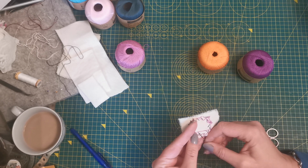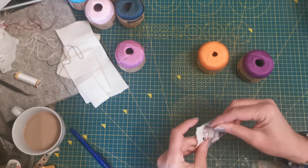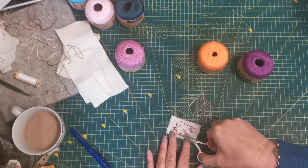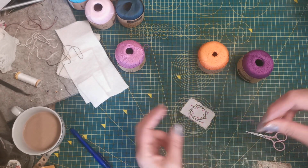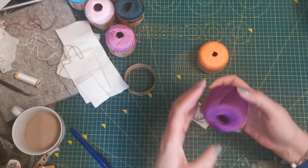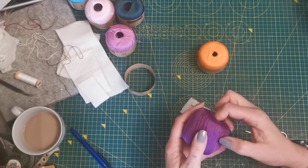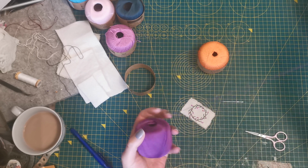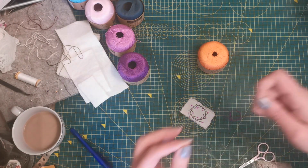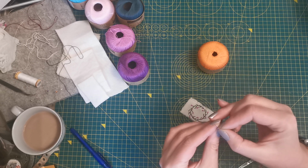It's going to be nice to have this finished. It's been hanging around for a good sort of 9 months. I'll be glad to call it done, that's for sure. Okay, so that's our pink. I'm going to put in some of this Damson 282. Going to do exactly the same stitch. Just go about filling it up a bit more, and then we'll wake it right up with that zingy orange.